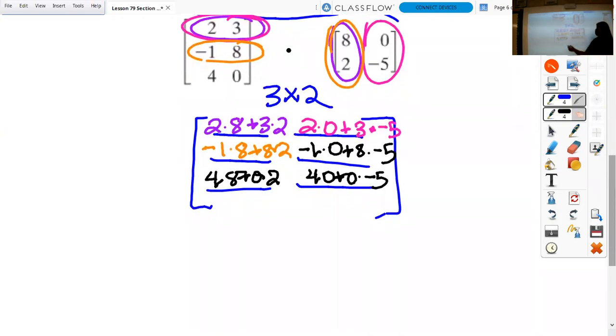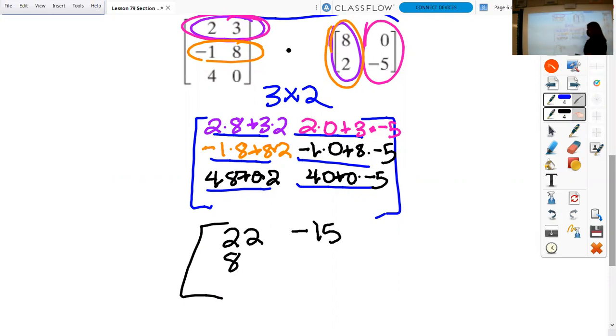All right, so let's see how we ended up. I'm sorry, my writing doesn't look great. My board is not pleased right now. So first elements, we just had to make them look nicer. So we have 16 and 6 gives us 22. We have a negative 15. We have an 8. Then we come to the ones where you were trying. So negative 1 times 0 gives me 0. 8 times negative 5 gives me negative 40. At the bottom, we have 4 times 8 is 32. And then the last element is 0.